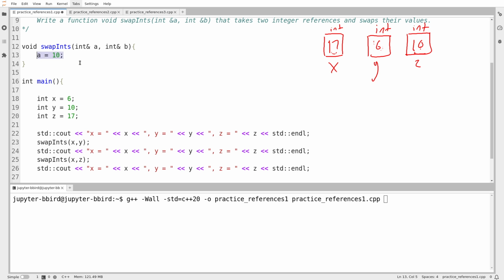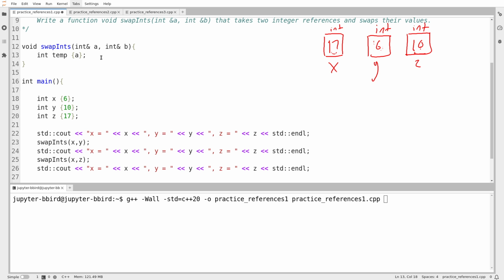Okay, so which means if I want to swap two values, I'm pretty much going to swap them as if I were swapping the values in main, if I wanted to swap the values of x, y, and z in main. So what I'll do is make a temporary variable, temp, and I'll set that to be a. Oh, wait a minute. I've written some C-style initializers here. I better get rid of those. While it's valid, it's good to be consistent and always use uniform initialization.